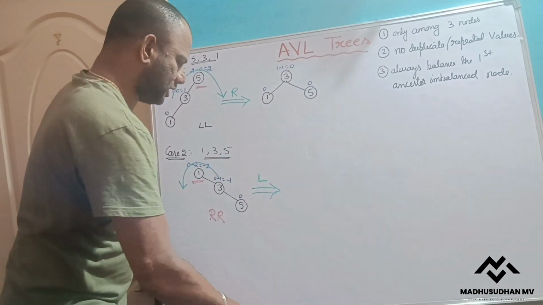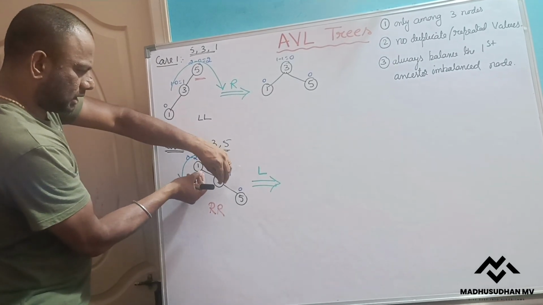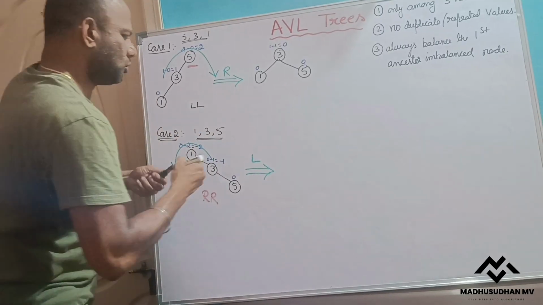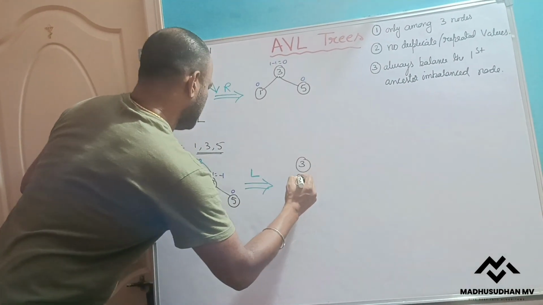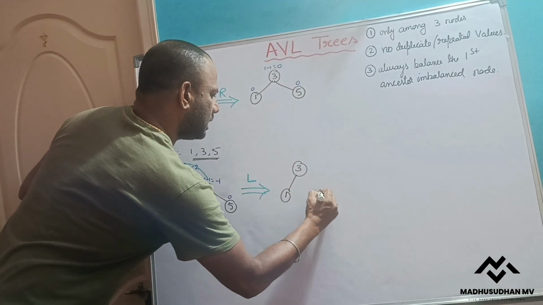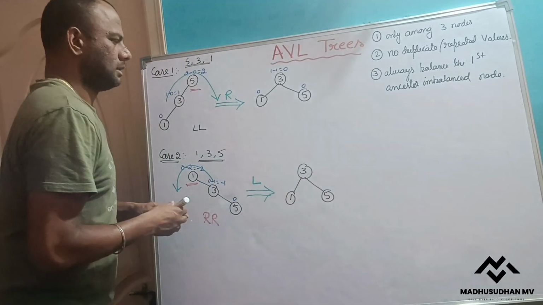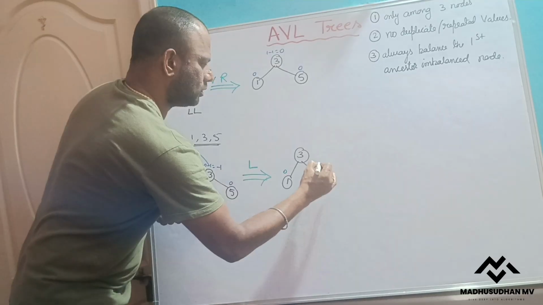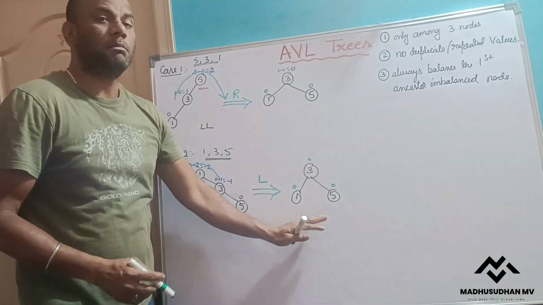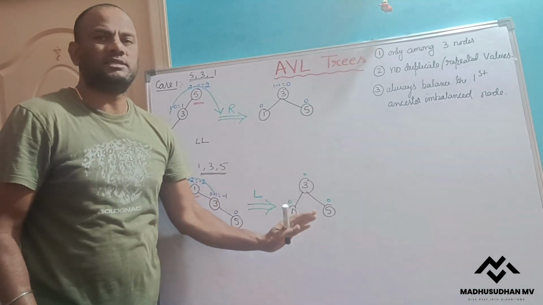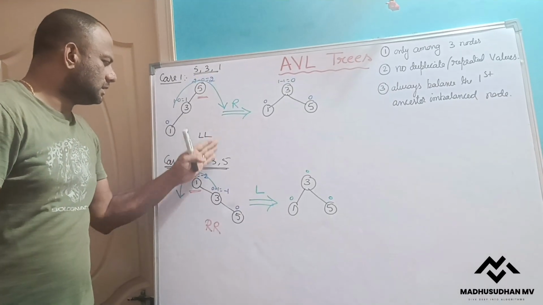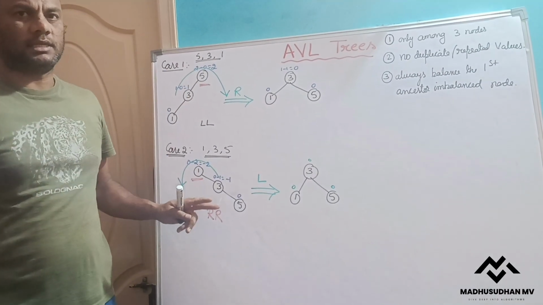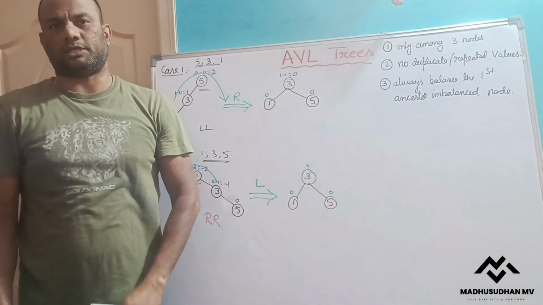So if you do left rotation, what happens? See, now this thread I am pulling like this. Pulling like this means this will come up, this will come down. So now here it becomes 3 and here this becomes 1 and this becomes 5. Now again the same thing. Now balance factor of this is again 0, 0, 0. Now this is my balanced binary search tree, hence it is an AVL tree. So these are the two cases. It's straightforward, and in both the cases we did only single rotation.